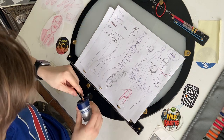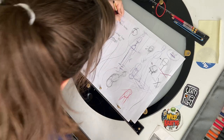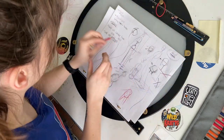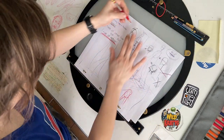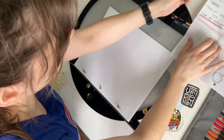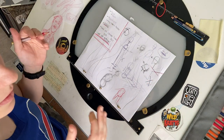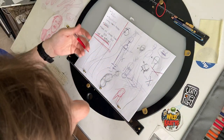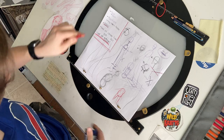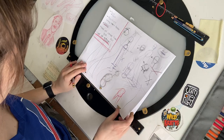So write this list down. We've got grid, proportions in regards to the long legs and torso, the bean, lack of center lines, and line of action. So this list is something that you guys should keep on the side of your desk to look at, to remind yourself while you're doing gestures. The same way I got you guys to make a list of all the key components that I was looking for, and I saw that it improved people's work. Those of you who actually put the list up. So please, guys, moving forward, put this list on the side of your desk or wherever you work on your gestures and be mindful of it as you're moving forward.